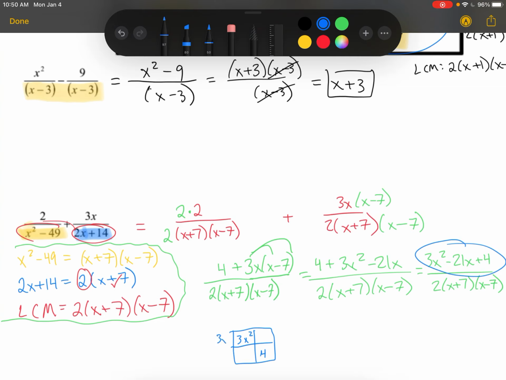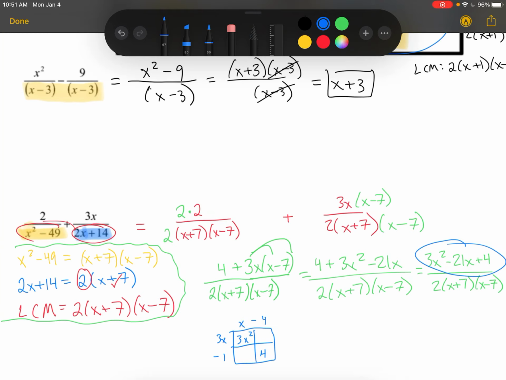All right, so we know that the only options here are 3x and x. In 4, there are a couple of different options. So maybe we can see how this would work. Maybe we could put a 4 here and a 1 here. And maybe they should both be negative. That way we can get to that negative middle term.